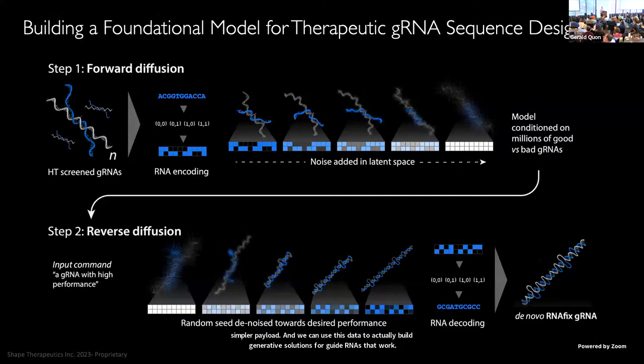So we use a lot of the methods that many of you are familiar with, deep learning methods. In this case, we're showing an example of a two-dimensional encoding with a bit diffusion that trains a model of millions of guide RNA sequences conditioned on experimental data that we have on how well they edit an intended adenosine, and then use that model through the reverse diffusion process to spit out completely new guide RNAs that we can then experimentally validate. Now, there's two-dimensional and three-dimensional ways to do this. One nice thing for those of you that aren't in the RNA field is RNA is somewhat in between DNA and protein. It has secondary and tertiary structure, yet it is only comprised of four letters. So when the guide RNA actually hybridizes, you can use structural methods like hairpins, bulges, and loops to infer complementarity, that you're actually getting the intended target.